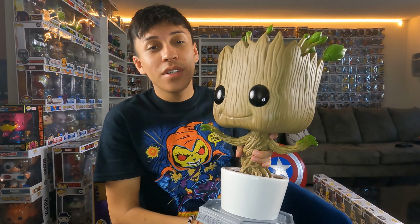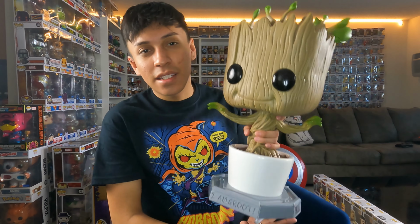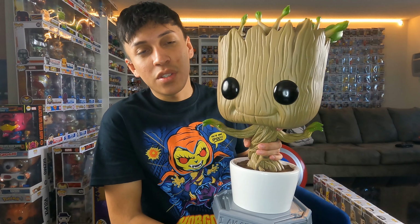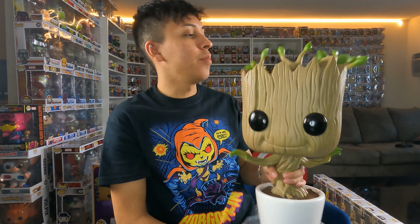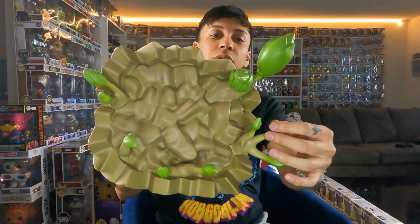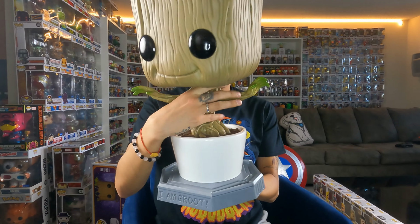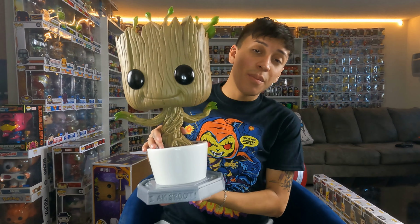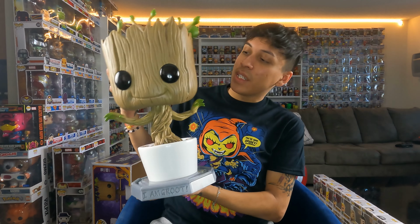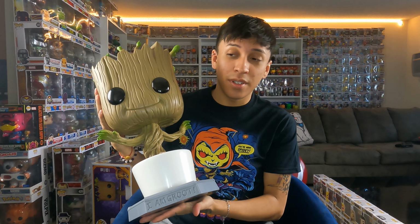Like I said, usually Funko Pops, at least Marvel ones, are always bobbleheads. And I'm guessing the big ones aren't, because that'd be too much weight for the spring. At the top here, it's pretty cool. You can kind of see where these little branches are sticking out of. But there's not much to these, except that there's greater detail, but we all know what baby Groot looks like.